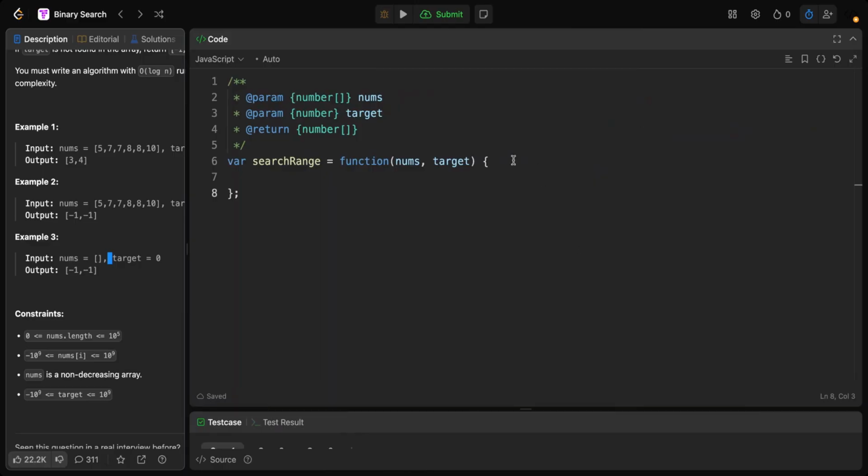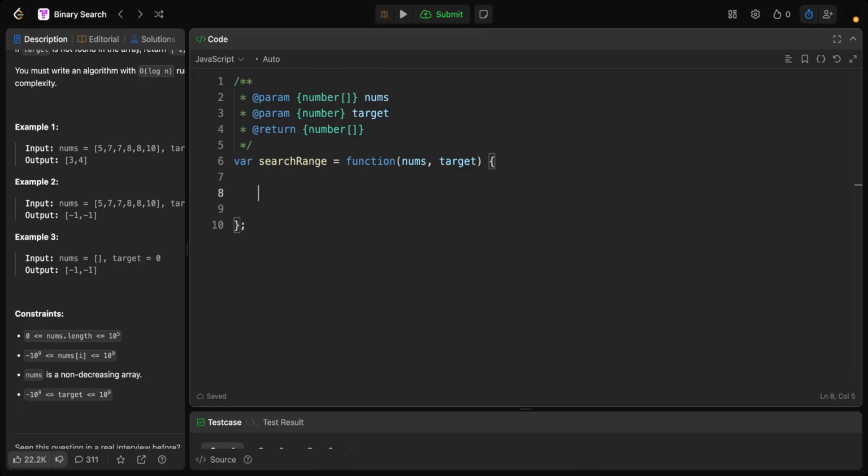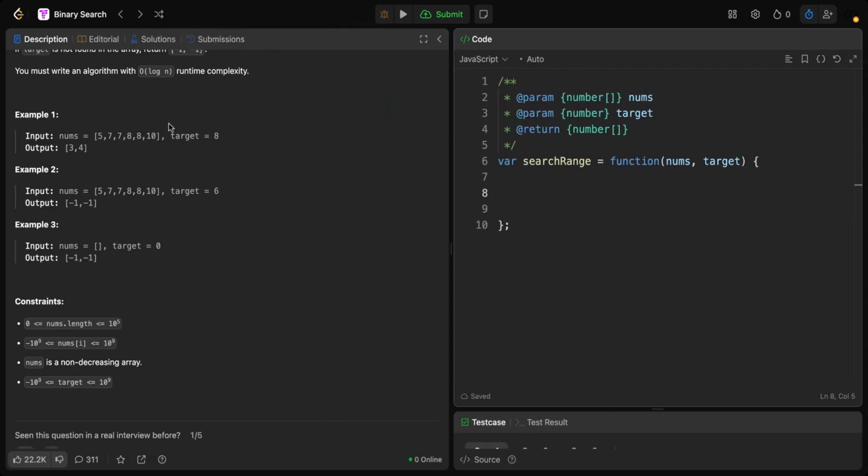Okay, so before we think about that, we need to implement a binary search, but we need to create a helper function to help us, like an inner function that will perform a modified binary search to find either the first or the last occurrence of a target in the array. The trick here is that we're not only looking for the target, we need to look for the first occurrence and the last occurrence.